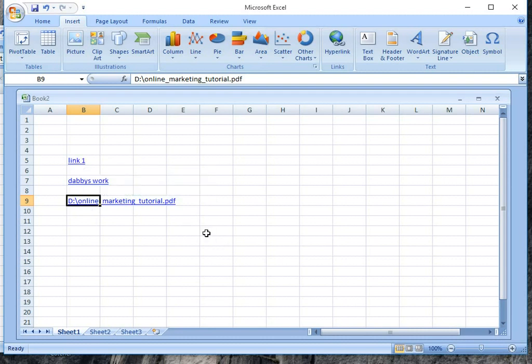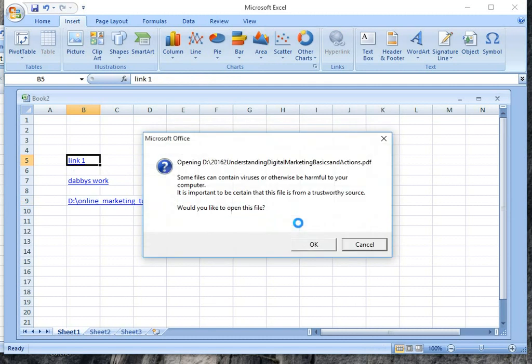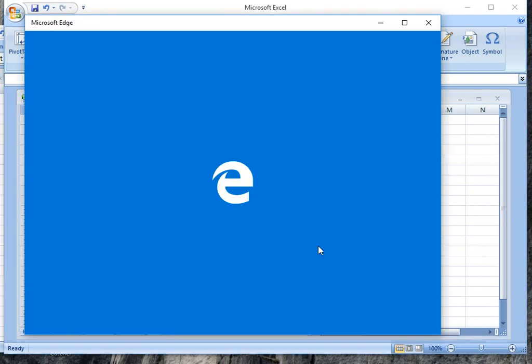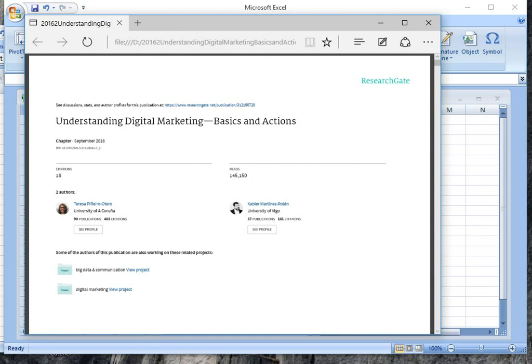Upon finishing that, you can just come here and click. When I point here and control click, it will ask me, do you want to continue? You can read through this. You say, yes, I want to continue. Would you like to open? Yes, I would like to open. Some files cannot contain certain content, then you say okay. So you'll be taken to that particular page that contains that other information. You see, we have gone to understanding digital marketing basics. Briefly, that's the simple process of creating a hyperlink.